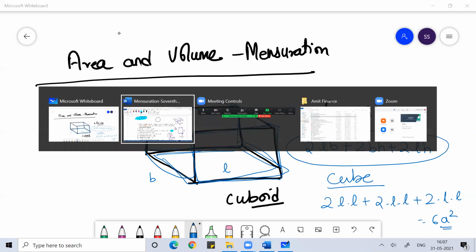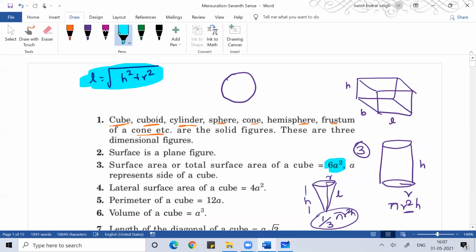So that way we can understand the formula. Lateral surface area of a cube, when we say 4a square, basically means we are not including the area of ceiling and floor. Imagine if you have a cubicle room and you are doing painting, or putting some wall work, or floor work on the walls, there you do not include a ceiling and floor.